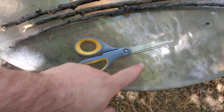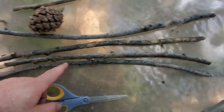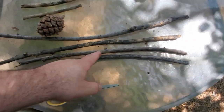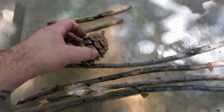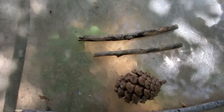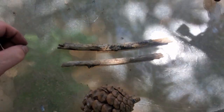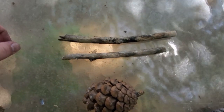So what we're going to need are a couple of items that I'm going to show you. You're going to need a pair of scissors. You're going to need 4 sticks of approximately equal length, probably about 1.5 to 2 feet. You're going to want 1 good size pine cone, and 2 smaller sticks of approximately the same length, roughly 6 to 8 inches or so.